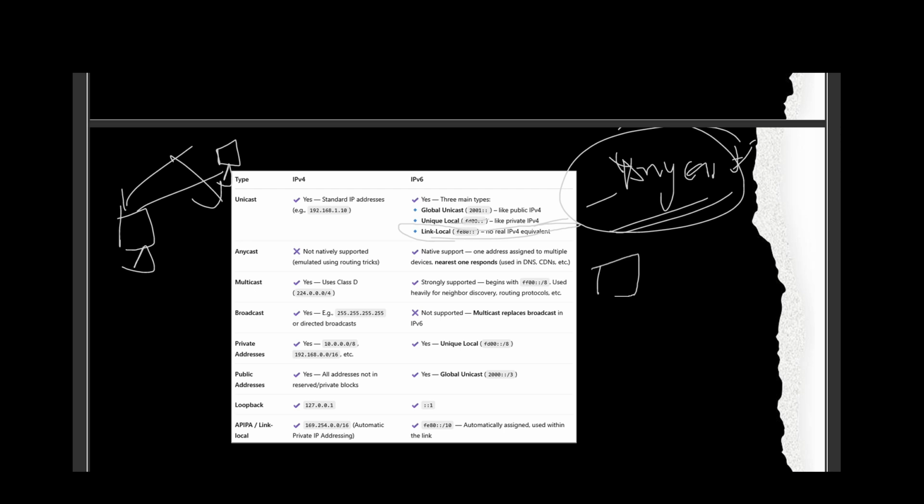Let's say you have multiple PCs here, and the IP is like a server, maybe like Facebook. We all know Facebook, and there are multiple sites for Facebook. So let's say this one is 192.168.1.10, then this one is 192.168.1.11. So this is the traditional setup for IPv4.